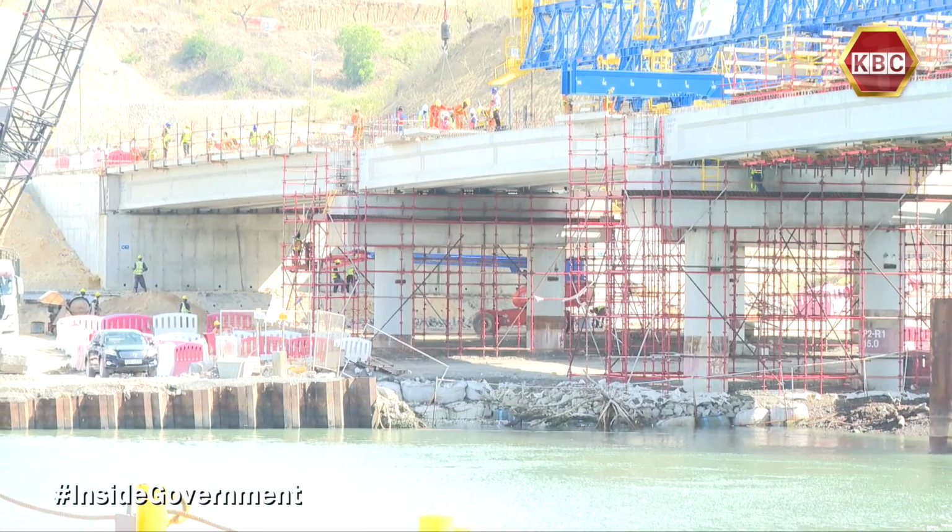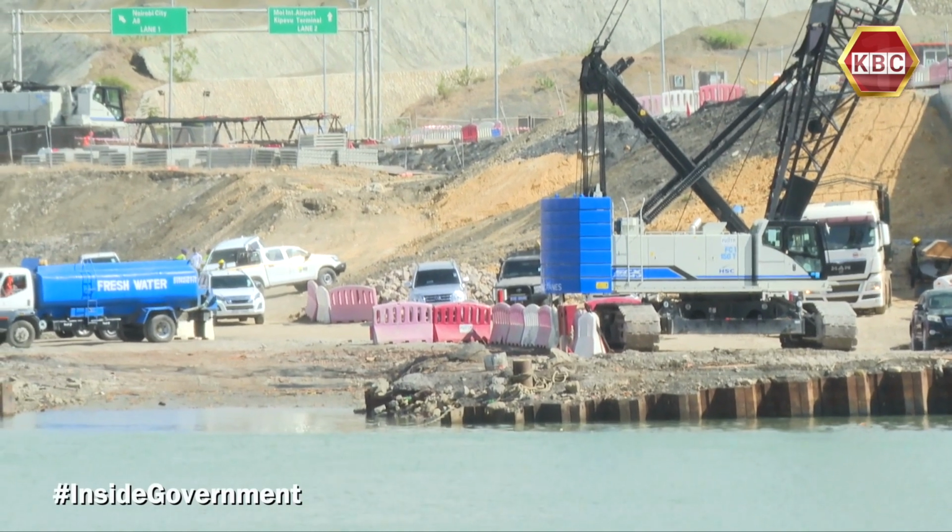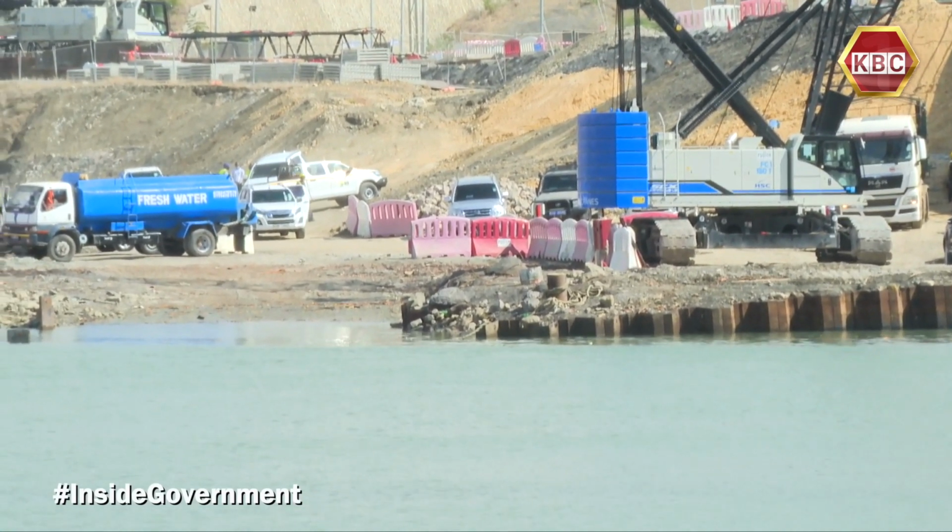And beyond the main corridor from Lamu to Garissa, we also have the spur roads. One road leaves the corridor towards Hulugo, from Ijara to Hulugo, and then from Budhei, just slightly outside Lamu, about 10 kilometers or so along the coast all the way to Kiunga. That is the part of the road that will ensure we have connectivity from the border of Somalia to the border of Tanzania along the coastal area. So it's getting on very well, I'm happy.